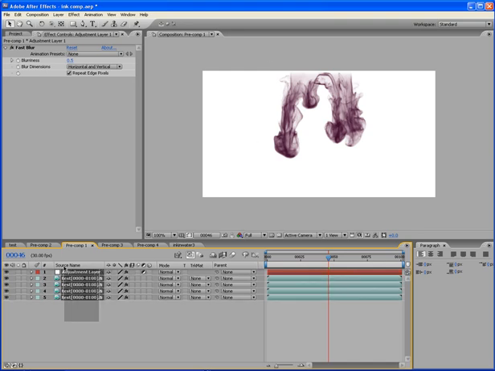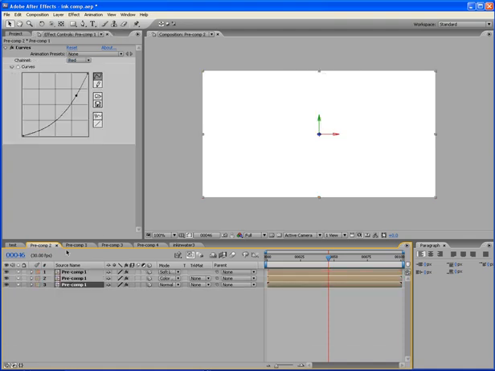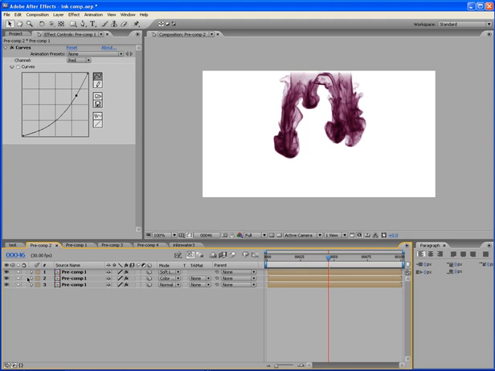Next, what I did was pre-comp these layers, and here is pre-comp 2. Let me show you the steps I did on this. Here I did a color correction and changed the value to blue.